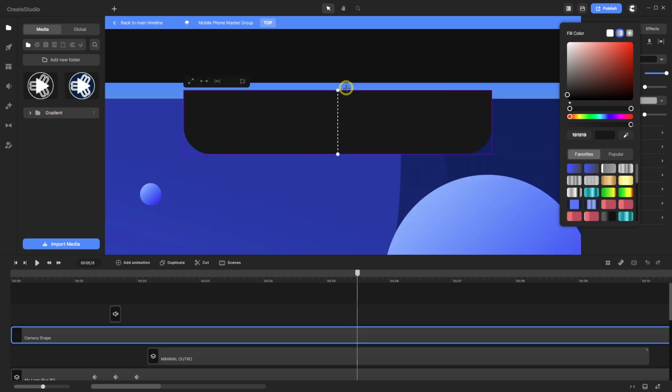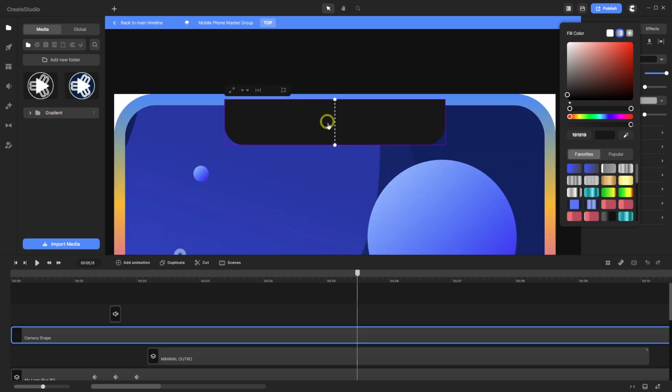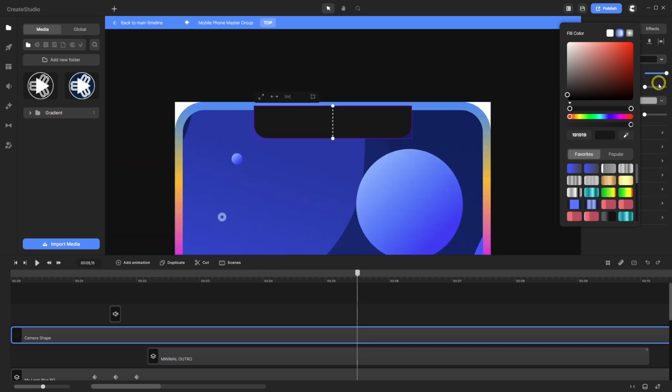And we have to go here with the color picker. Therefore I go with the first one. Is this the upper one? Yes, this is the upper one. So I go with this color.